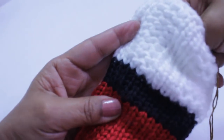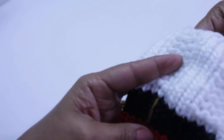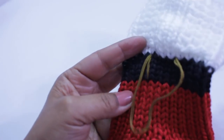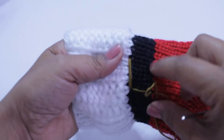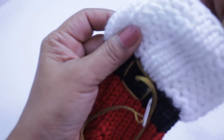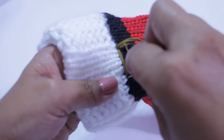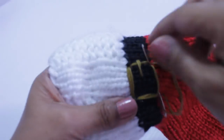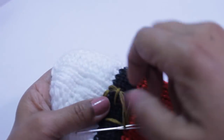And now I took two strands of floss in a gold color, and I made sure that I even it out, about four on each side, and I used the floss to create the buckle. Now you can use a button in place of doing this, and I do suggest that you put your hand in it to keep from sewing the two sides together. You could do just one time, or in my case, I kind of like to go through it twice because I like the lines to look nice and thick. So I am going to sew the buckle on twice just so that it can look nice and thick. You can also double or triple or quadruple the amount of strands that you use.